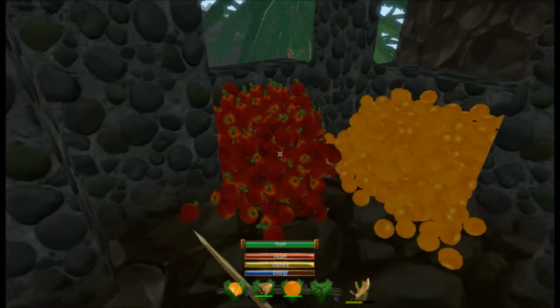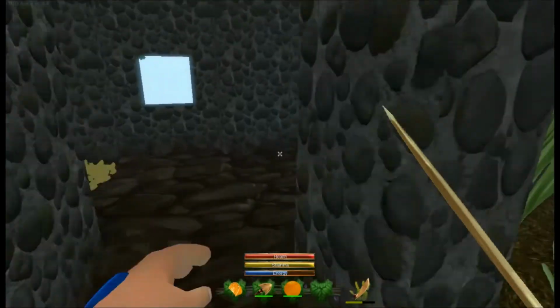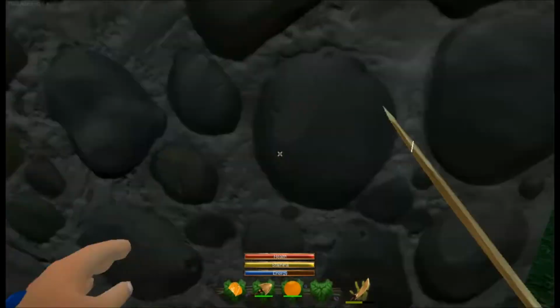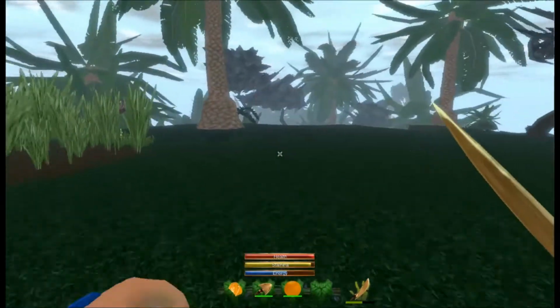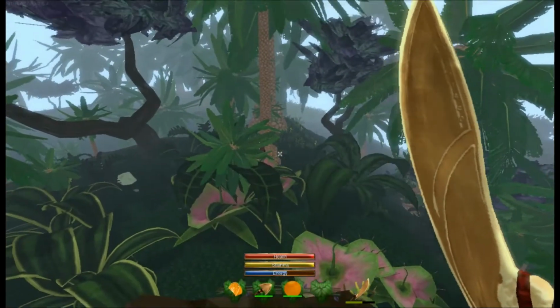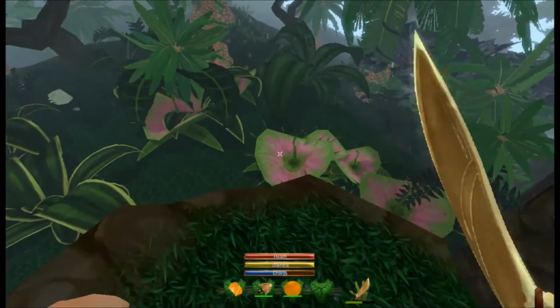So maybe we could make pits for these in this room as well. To show you guys why I don't have many coconuts, I've only got one in this room so far. The reason for that is if we go over here, see if I can show you this. You see all those coconuts that just fell off that tree? I think the terrain may have just updated for some reason.